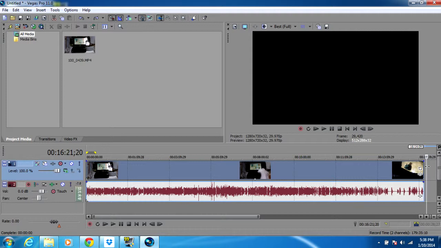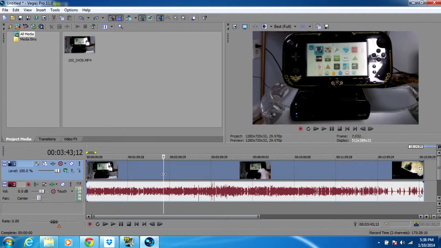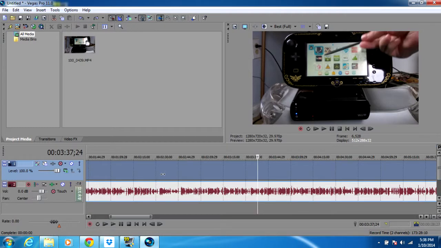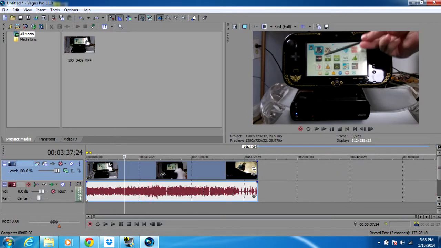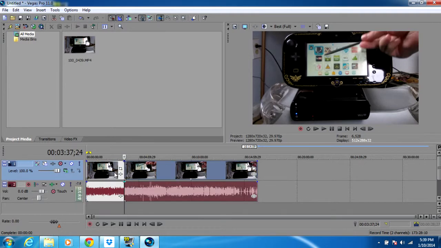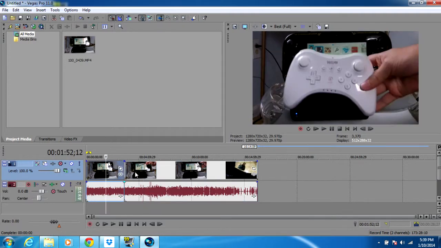Okay, so at this point we've already talked a little bit about how you adjust the duration or the speed of your clip. But how would you make a cut, you might ask? Well, that's actually really simple. You just get your marker and you move it to the place that you want to make the cut. Of course, you can use the left and right buttons to adjust this more accurately. Of course, you can zoom in to make it even more accurate than that. But once your marker is where it's supposed to be, it's as simple as pushing the letter S. And then each of these counts as their own clip, and you can adjust them freely.